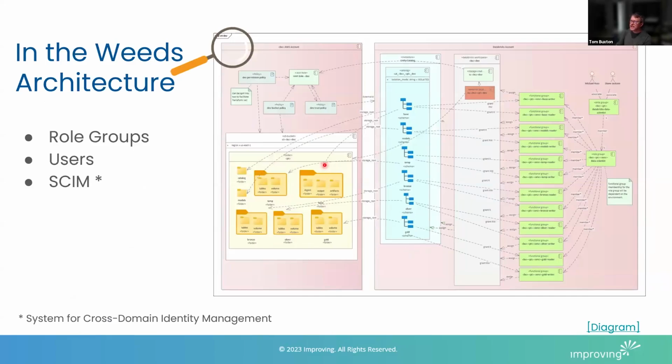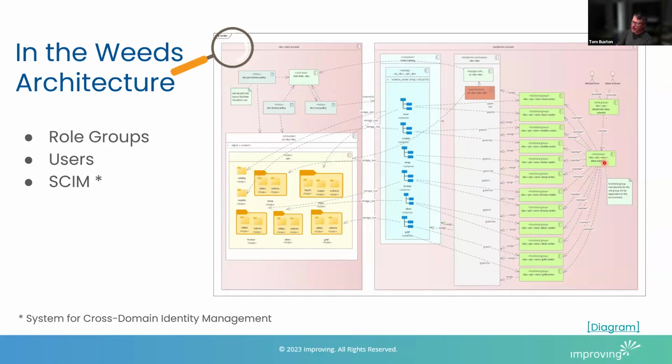Okay, let's dig into the weeds. Once again, we've already dealt with most of this. This is the beauty of UML, is we can abstract away a lot of the complications and look at it at a high level. And we've descended down through the stack. Now we're in the weeds. You can imagine this diagram is a mess if we start to look at multiple development environments. Once again, here, I'm just looking at a dev workspace, the dev catalog, and my dev storage within AWS. The piece that we are adding in here, which I want to talk about, is here are our functional groups that we've already talked about, but now we're introducing the concept of a role group.